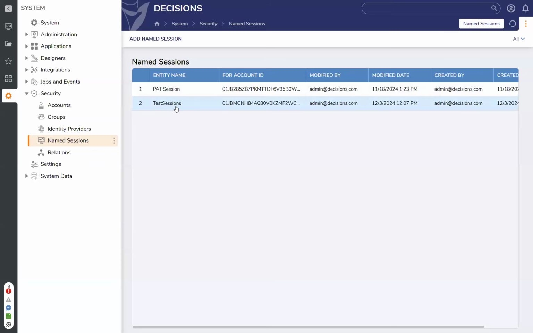And now, whenever you're calling it by that name session, it's going through that user that's not going to have those permissions that would allow them to access other areas of the portal. Now, you do have to make sure that if they are calling it by name session, that account that's part of that name session would have the appropriate permissions needed to actually run some of the stuff, right? So, in admin, by default, you're just going to be able to access everything you've created. With a separate account, you're going to have to manually assign those permissions.